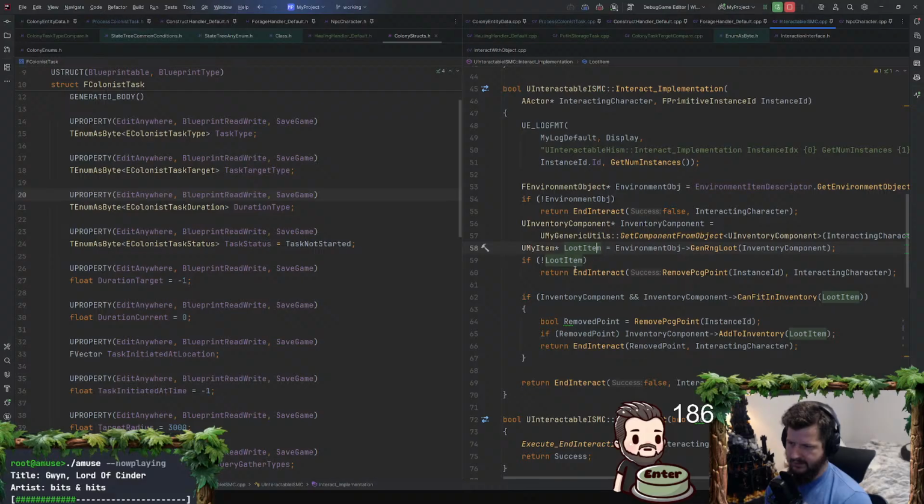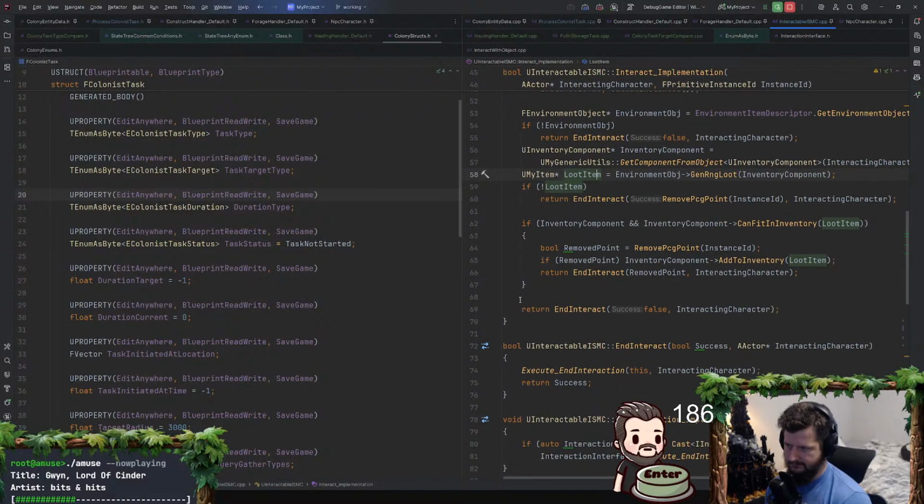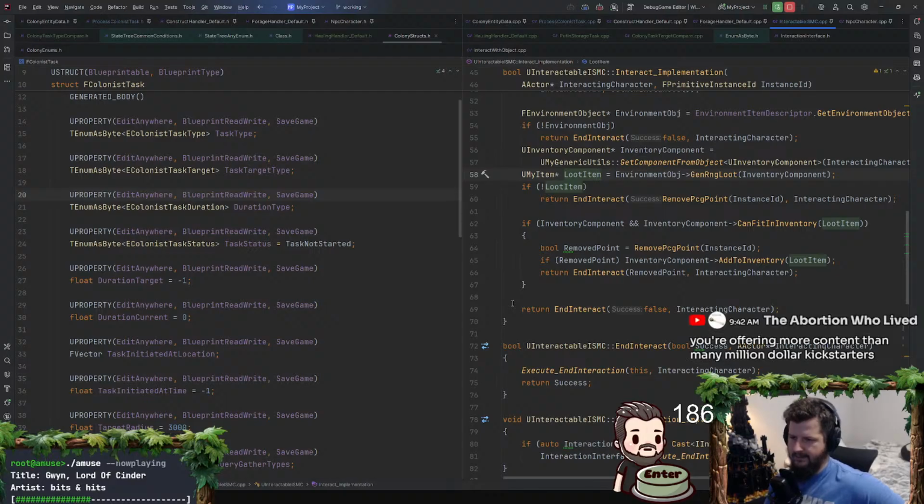So here's the item. Here's the loot item. Whenever you loot something in the world, how am I going to get this information to where I need it? I could just grab the last thing in their inventory. Well, their inventory is not compact, so it might not even be the last thing in there.